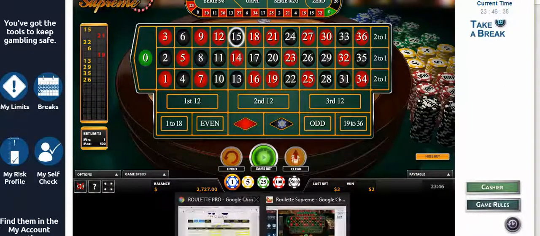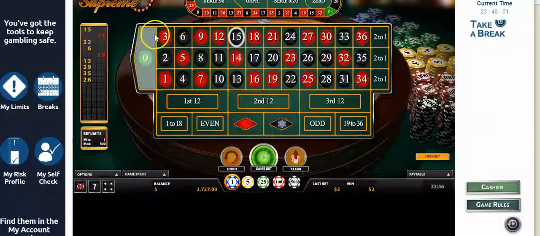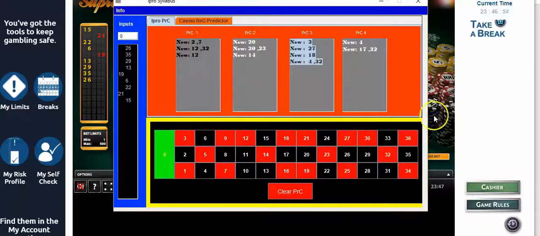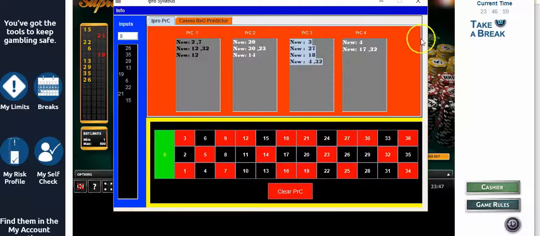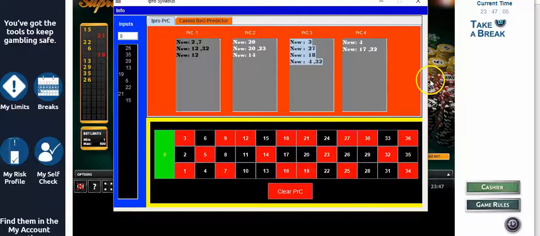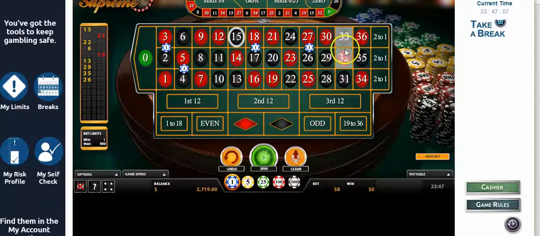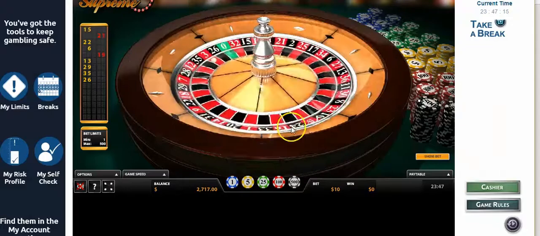Okay. So we're going to start the clock, and we're going to say 11:46. We want to see how fast we're going to get to, actually not 1,077, 1,087. How fast is it going to take us to get $20 profit? Our numbers are going to be 3, 27, 18, and 4 and 32. So our total bet is $10. And let's go. There we go.